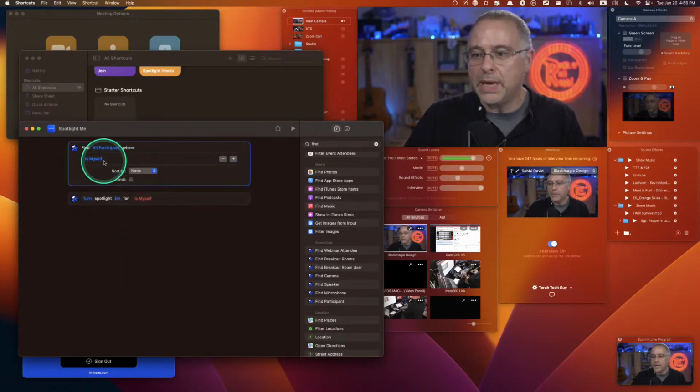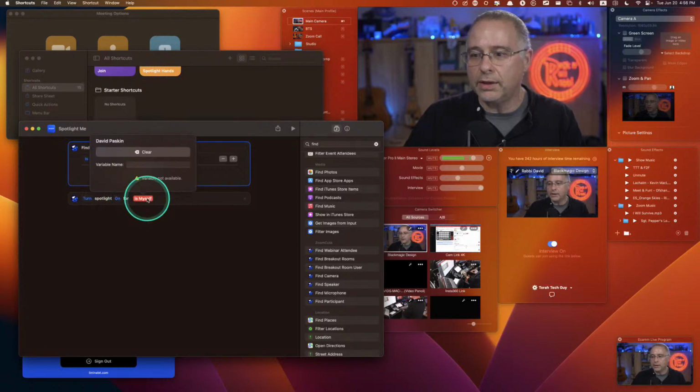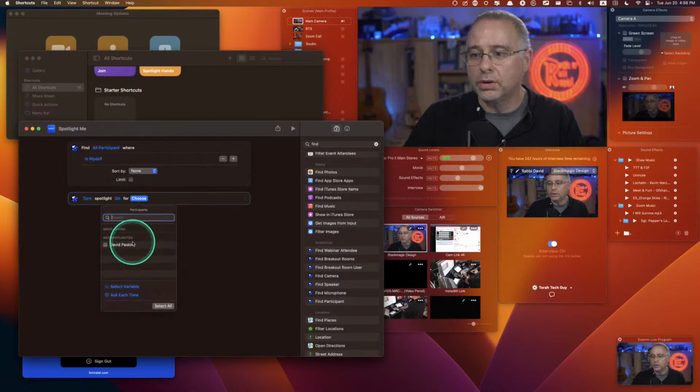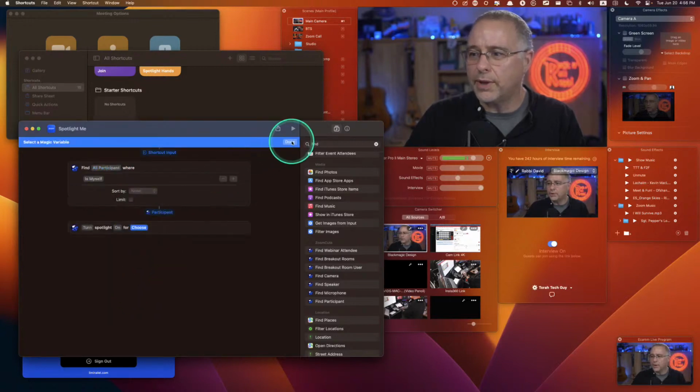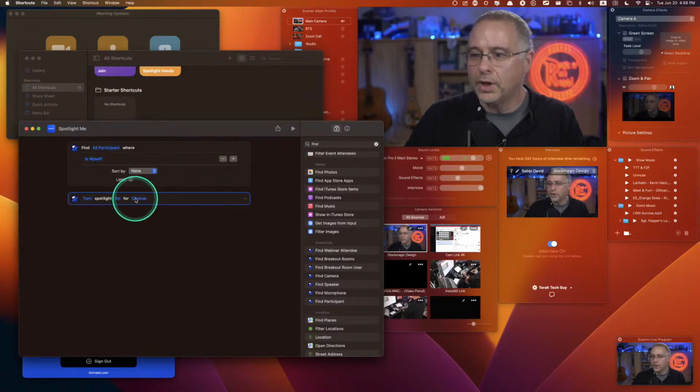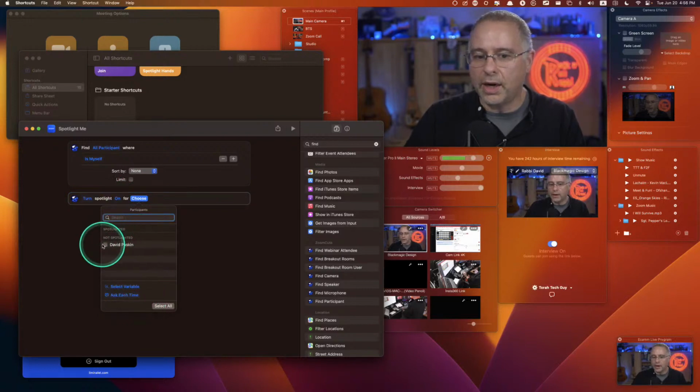So find me, essentially, and then turn spotlight on for select variable. No, I didn't want to do that. Hold on, now I messed it all up. Turn spotlight on for, well, I don't want to click that. Not is myself. Doing that actually returns the is myself value to the spotlight action, which you don't want to do.